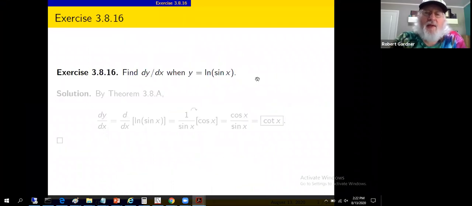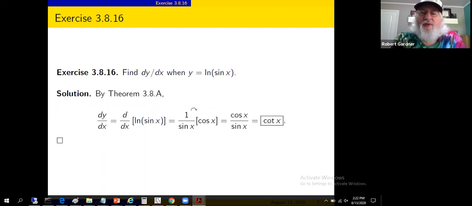where we're simply going to differentiate things that have logs in them now. Derivative of y equals log of sine x. How do you do that? Differentiate the log function first. We got a composition of functions. So we'll have 1 over whatever's inside. Sine x is inside. And then we'll multiply by the derivative of sine, which is cosine. So derivative of log, 1 over. Tack on the derivative of the stuff inside.